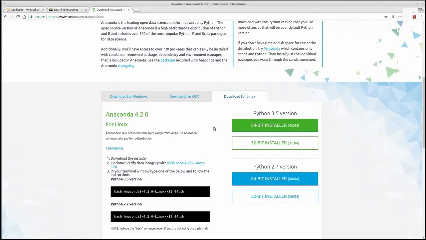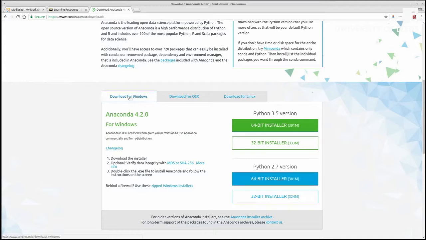Now this is quite important. If you are in academic year 2016-17, then you're going to want Python 2.7. That's what you should have used in your first year. If you're in academic years after that, so 17-18 and onwards, then we're going to be switching to Python 3, so you should download Python 3 versions. And as you can see, it gives you an installer package for Windows, for Mac OS, and also for Linux.